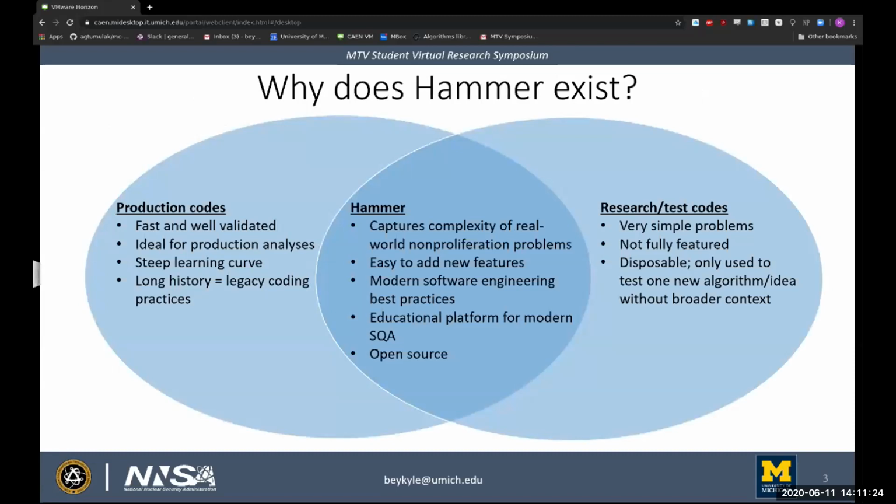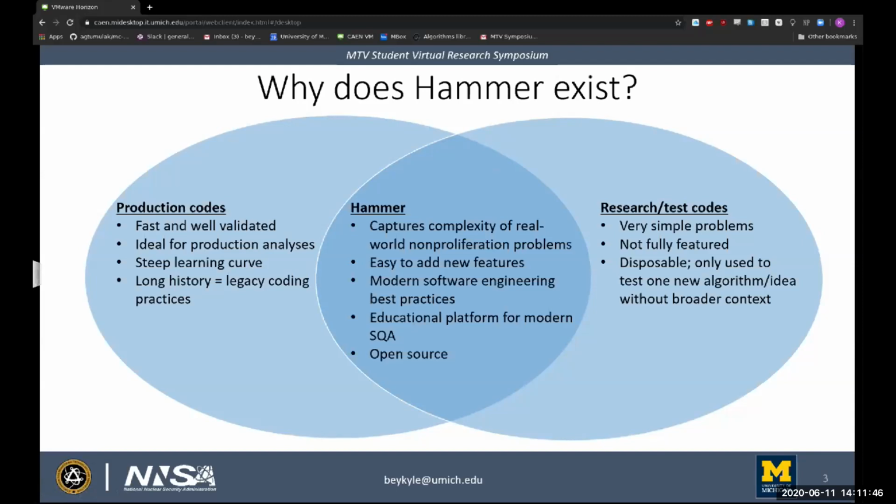So first, why are we doing this? Well, Hammer fits in the space between two kinds of codes. On one side you have production codes that are really fast, optimized for high performance architectures, very well validated, ideal for production analysis. If you have a big complex problem that you want to solve in a standard way, you use one of these tools.